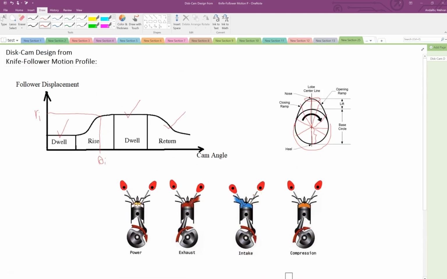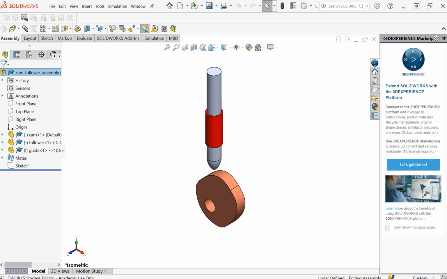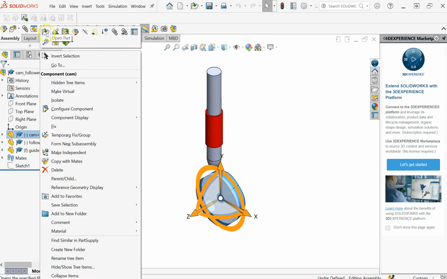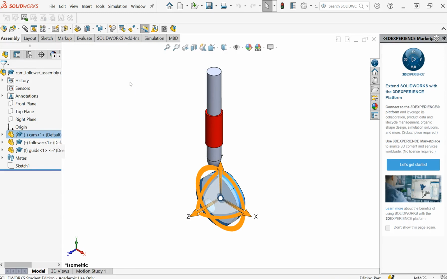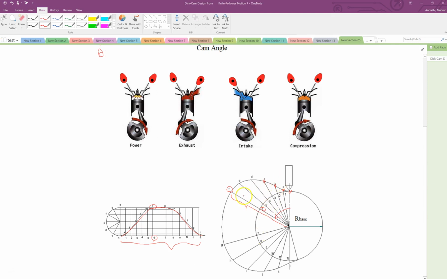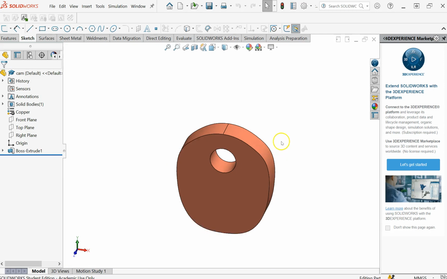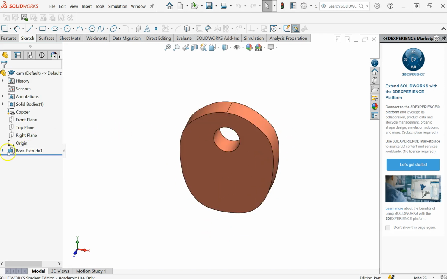So this is what we are going to do in SolidWorks. This is my SolidWorks, this is the end result, but if I want to show you the cam alone, this is how I did the cam. Basically, I did the exact same thing as this graph. I broke it down into 18 equally distant angular displacements. So I broke the 360 into 18 steps of 20 degrees. So each time it is going to rotate only 20 degrees, and I separated those radial distances.